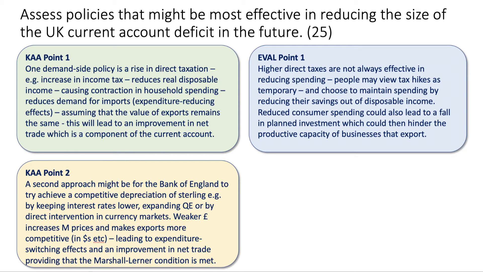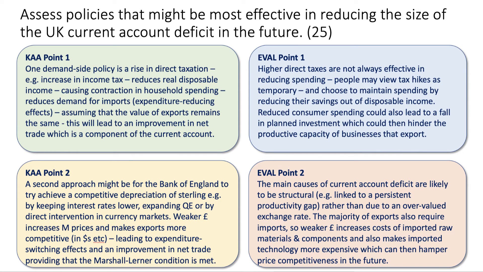However, a counterpoint is that the main causes of a current account deficit — certainly from the UK perspective — are likely to be structural supply-side causes, perhaps linked to a persistent lack of investment or a persistent productivity gap with countries like Germany, America, and Japan. The causes are structural, not necessarily due to an overvalued exchange rate, so cutting the exchange rate won't fundamentally change your trade position. A related point is that many exports also require imports — if you're selling a car it may contain components from many different countries. A weaker pound increases the cost of imported raw materials and component parts, and also makes imported technology more expensive, hampering price competitiveness. There's no guarantee that a fall in the exchange rate will necessarily make you a lot more competitive.